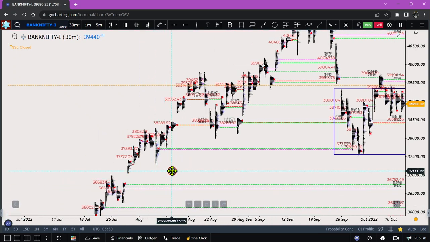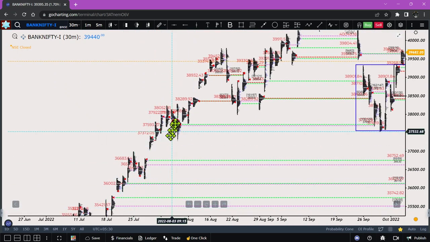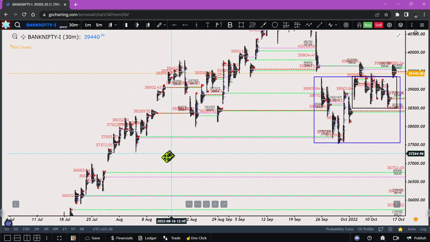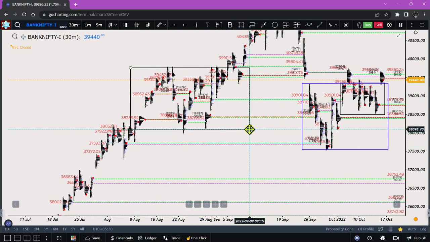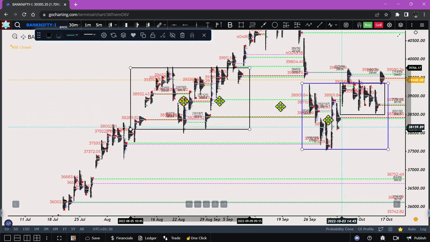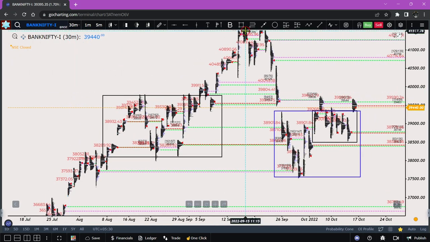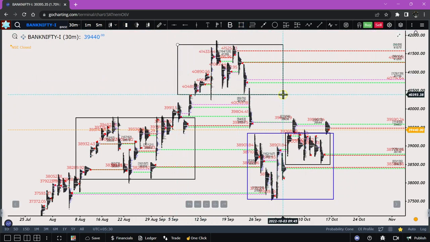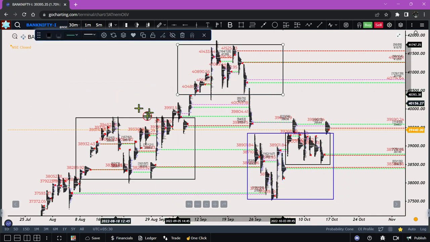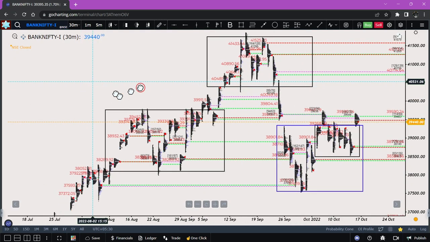Now, as is visible, this was a state of imbalance where the market moves, and we see another balance area somewhere here. This is the one, and it's quite similar to the one we are in right now. So this was another state of balance, and when the market broke, it went upwards and formed another balance area. I hope you're getting what I'm trying to convey here, that it moves in stages like this.